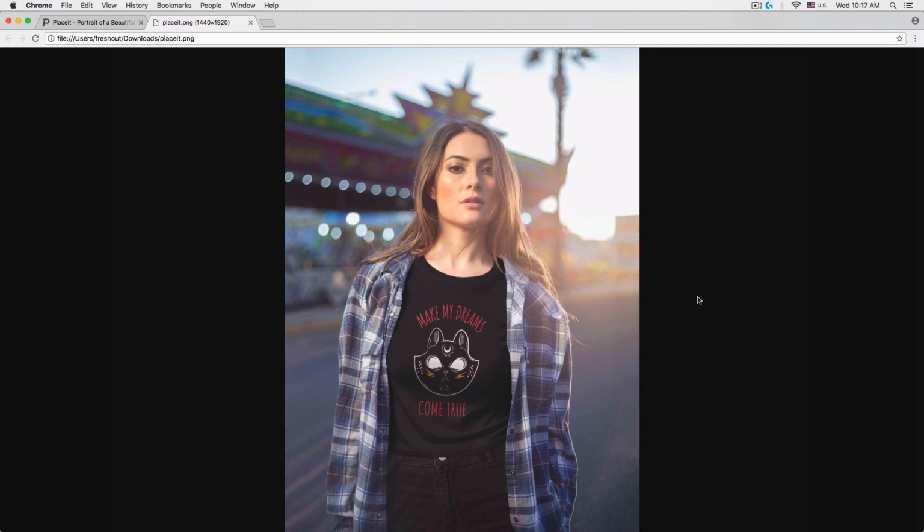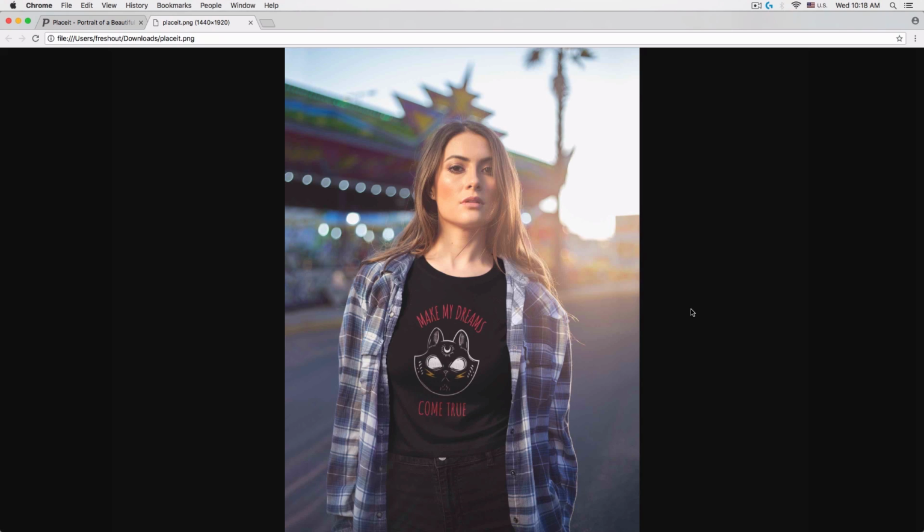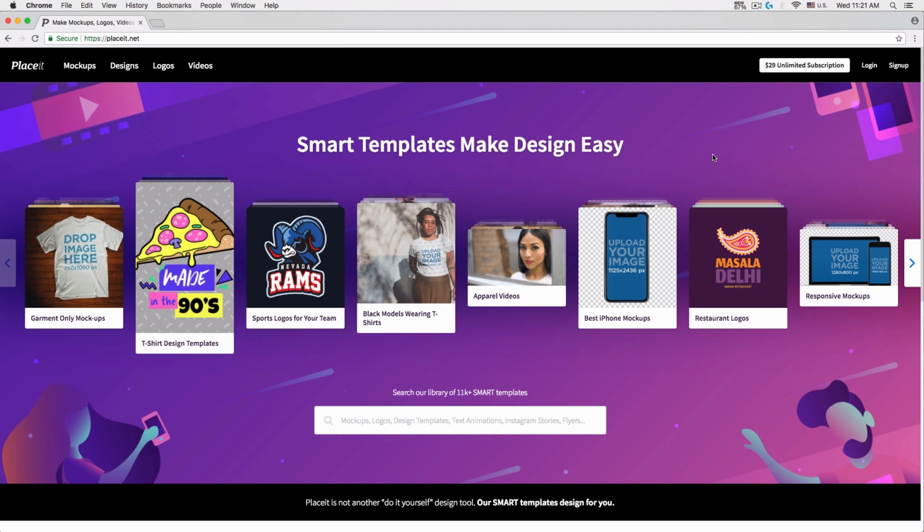So this is what our final mockup actually looks like. As you can see, it's super high quality. Let me just zoom on it so you can take a look and you can appreciate the actual material the t-shirt is made out of. It doesn't look like it's pasted on. It looks like the model is actually wearing our design, and that's exactly what we need to either promote our designs in our online store or on ads, or to use this as part of our portfolio to show off our t-shirt designs.